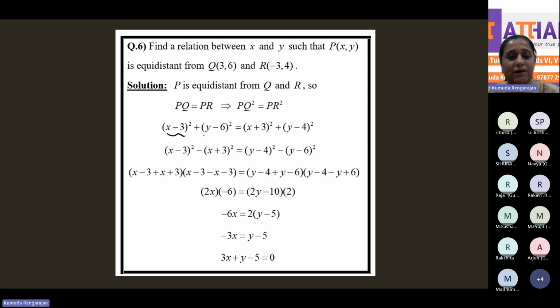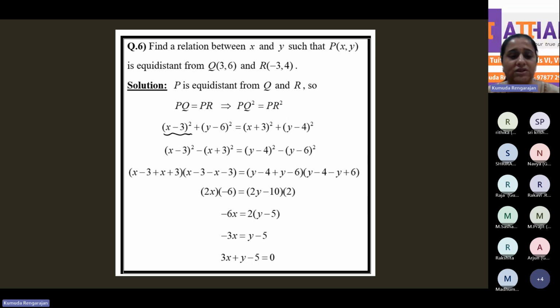And then if you want, you can expand it as it is. I have again transposed. So here transposing is not compulsory. See here, after writing this step, children, you can simply expand. What is A minus B the whole square? A square minus 2AB plus B square. Here also A square minus 2AB plus B square. You can expand.